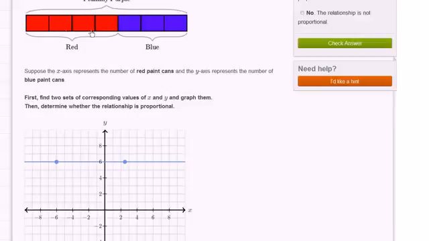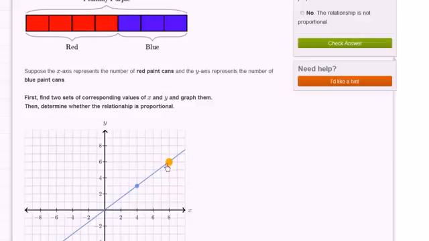So we know if we have 4 parts red, we need 3 parts blue. So let me graph that. If we have 4 parts red, that's that axis, we're going to have 3 parts blue. And what if we had 8 parts red? Well, that's 2 groups of 4, then we're going to need 2 groups of 3 for the blue. Once again, the ratio of blue to red is always 3 to 4. Here, literally, you have 3 blues and 4 reds, so you have a 3 to 4 ratio. Here you have 6 parts blue, 8 parts red. The ratio of 6 to 8 is the same as 3 to 4.